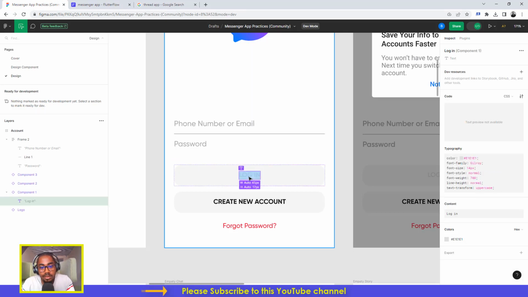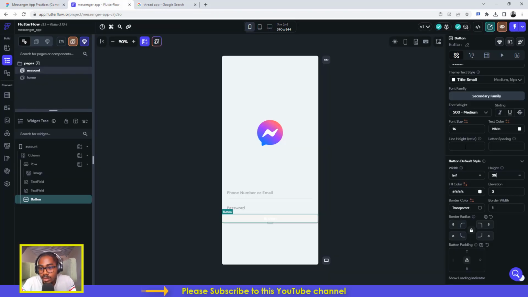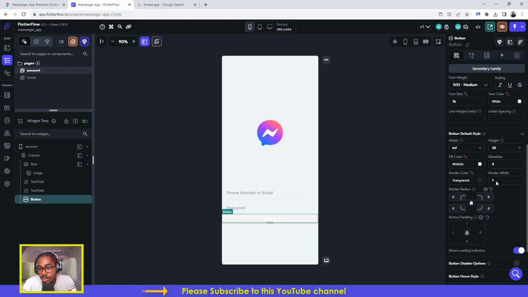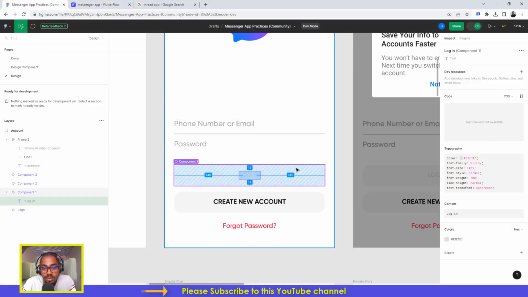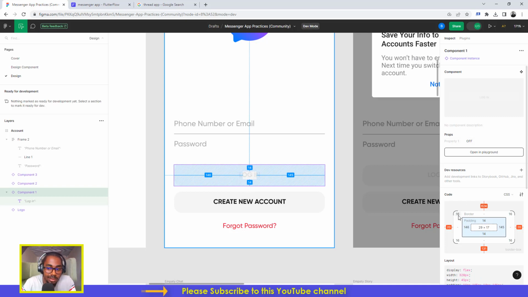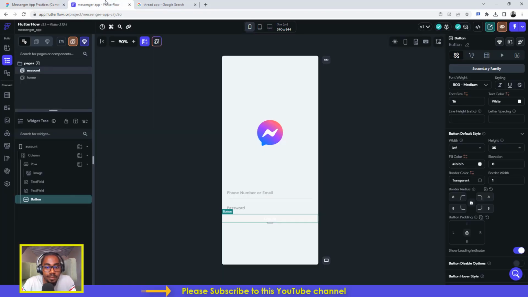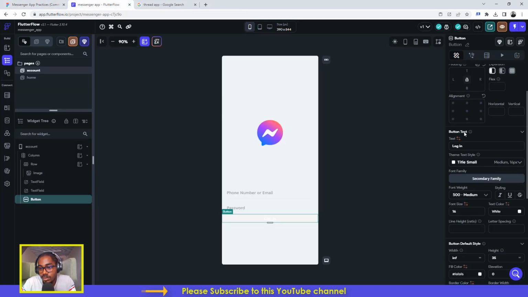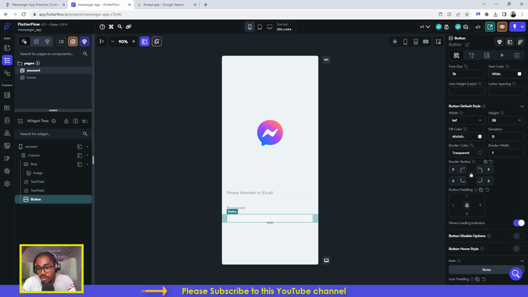Let's copy the text on the button. So that's it, login. And then here the elevation, we have to make it 0. Elevation is like the blurry thing around the button. The next thing we need to do quickly, it has a border radius of 16. So 16 pixels. Then we have some spaces on the left and right, padding, which is 20, 20. So we will go to here and say 20, and then 20, and then we'll scroll down and turn these to 16 as the border radius of the button.